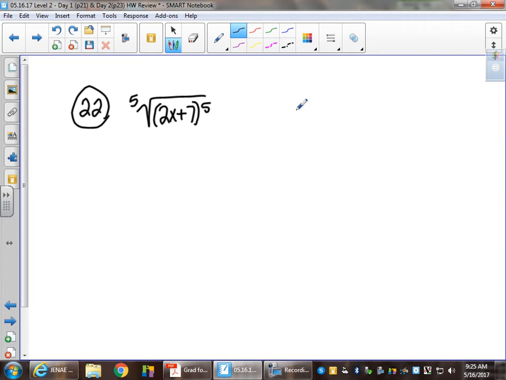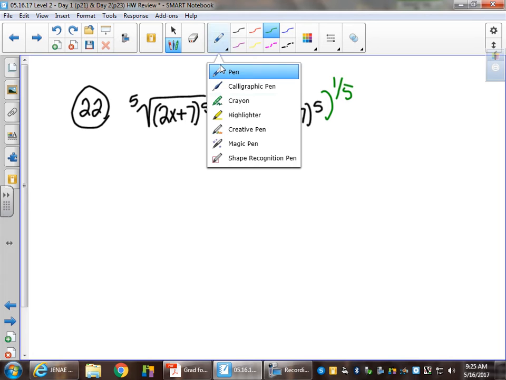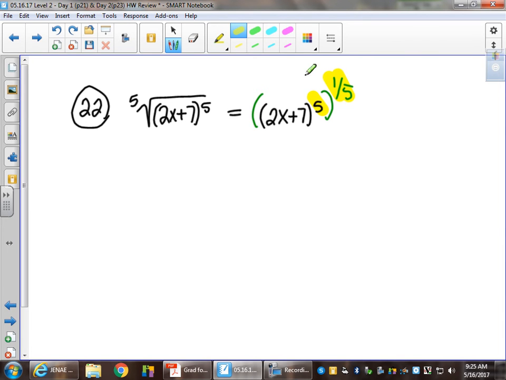Our very first step, we never work with radical notation. See, this is a radical. We don't want that. We want to turn radical notation into a rational exponent. So whatever is on the inside, write it down again. Leave it alone. This is all raised to what power? The 5th. Very good. Because taking a 5th root is associated with 1/5. Power of a power, what do we do? We add or we multiply?